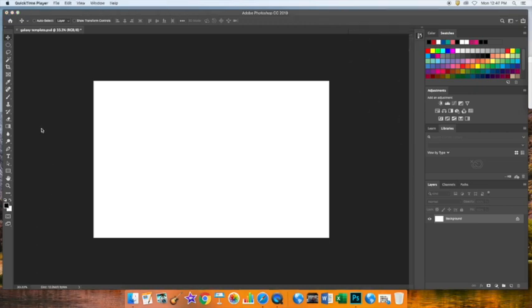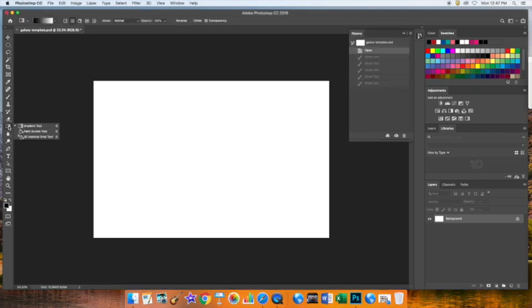For the next step that we're selected, we are going to move up the toolbar, and on the toolbar in the middle, there's a tool that looks like a rectangle with a shadow in the middle. If you click and hold on that, hold down with your mouse, you'll notice that a couple other tools are going to expand out of there. You're going to see one is gradient tool, paint bucket tool, and that's what we want. We want paint bucket, not the 3D one, but the one in the middle, paint bucket.